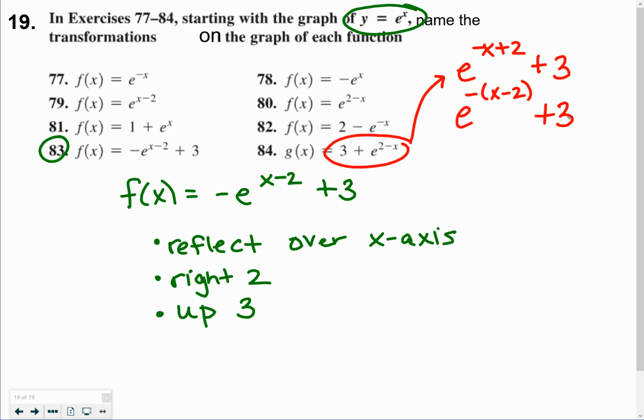So this would be almost exactly the same as what we have. I have a -2, which moves it right 2. A +3, which moves it up 3, and then that negative, because it's in front of the x in the exponent, would be a reflection over the y-axis. No graphing tomorrow. Nope. Just one of each of these. Anything else?